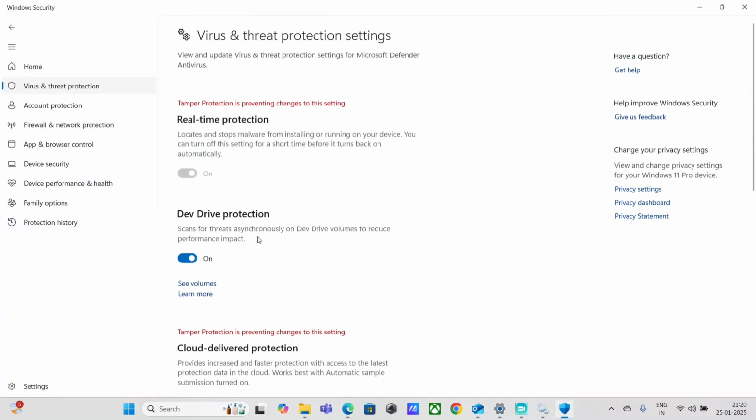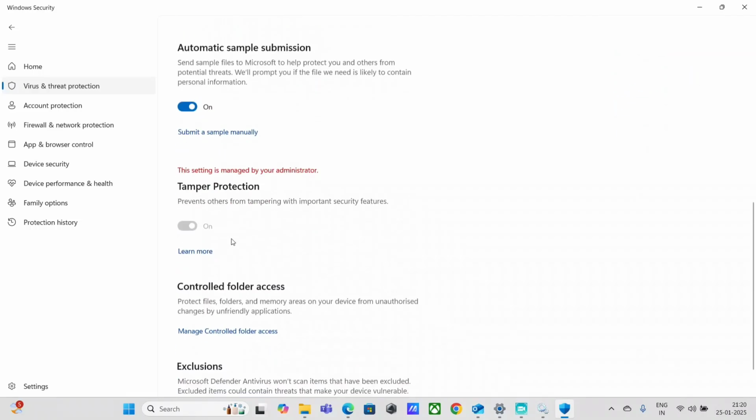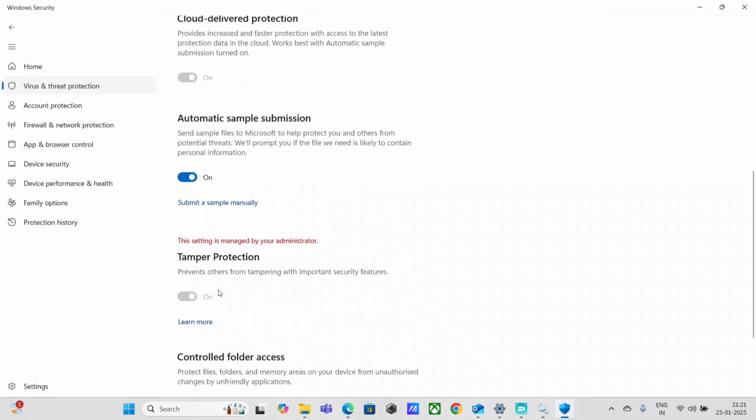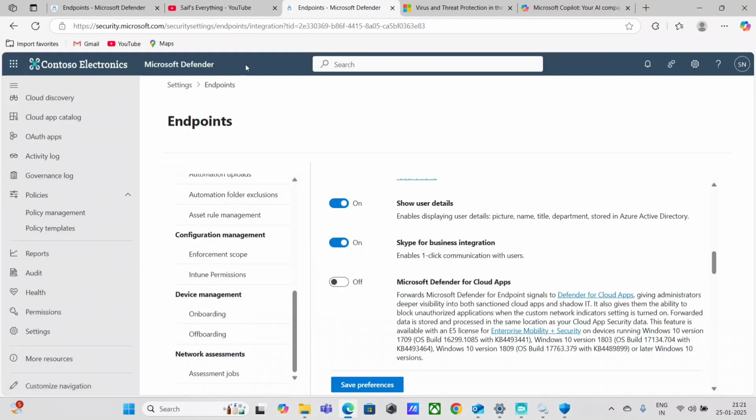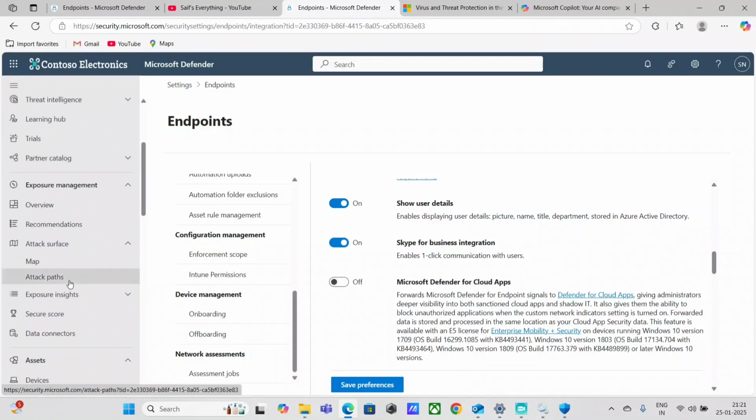So if I just go to tamper settings now, as you can see here, guys, I changed the setting right on the portal. Now it's actually turned on. You can see here this one. It was initially off, right? And I refreshed this particular setting in the portal, and now it's reflecting as turned on. Okay, so it says the setting is managed by your administrator. It means that the EDR is currently running in managed mode, guys. Both the antivirus as well as the EDR solution capability is not self-managed just now. It's all managed through this portal.